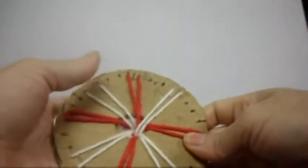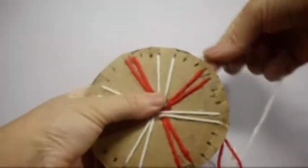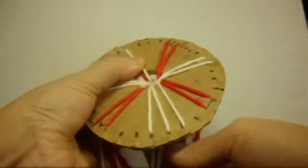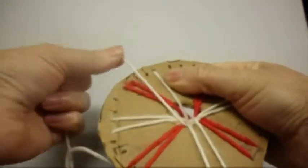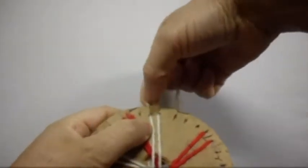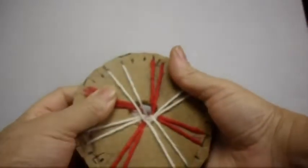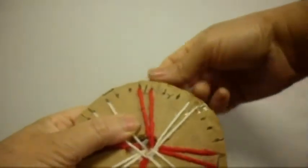Okay, you guys, so I'm going to begin right here. The one on the right, we put it down into the right. The one we want in the left, we put it up into the left, like so. And you can move your strings if you don't have enough space, okay? So, like that. Turn it into the left.